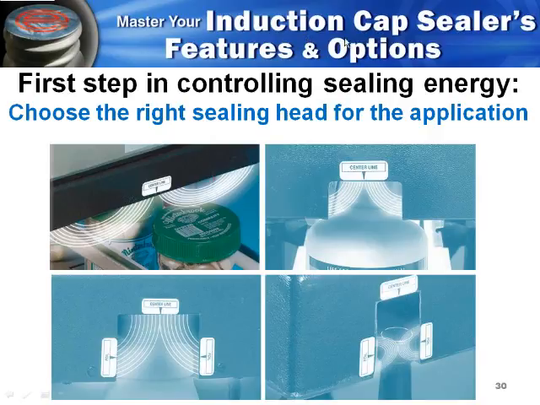The sealing head on the top left is what we term our wide flat sealing head. As we illustrated in the picture below, the white arcs that you see in each of these pictures show the pattern of the electromagnetic field that we're generating. The wide flat sealing head will typically seal closures that are 63 millimeters in diameter or larger and caps that are of relatively flat nature. Typically in these larger closures you don't have too many dispensing features, but sometimes you will.